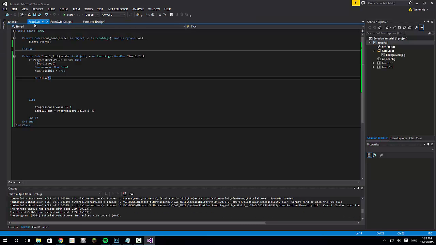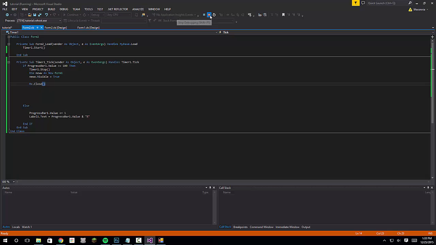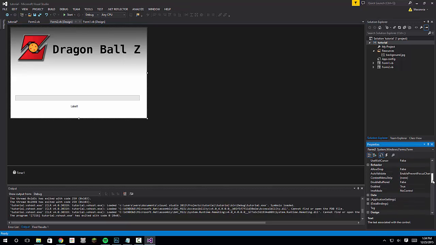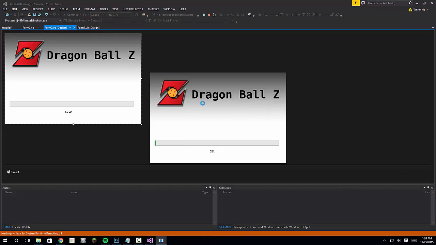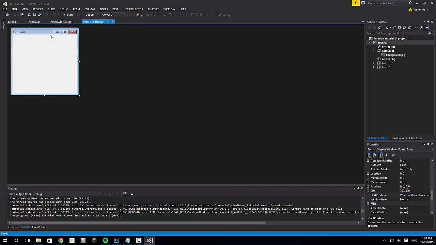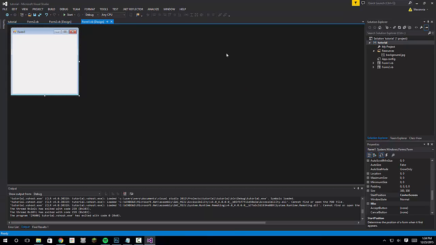Perfect. Alright, another thing is if you run it, I notice that it starts on this side of the screen. I want it to be exactly in the middle of the screen. So we're gonna go to design. Right here there's a form property that says start position, center of screen. Let's make sure it's that, and it should start right here in the middle. This one, if you want it in the middle too, you just open it the same way and put center of screen. So now both of them should be in the center. There you go.